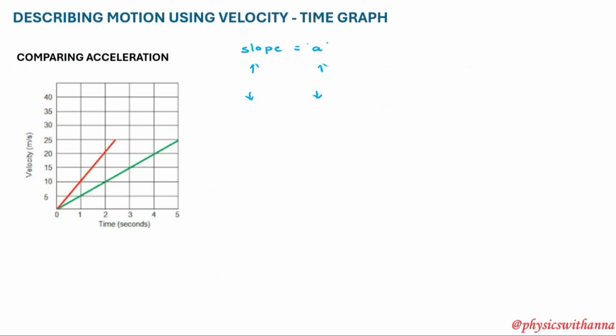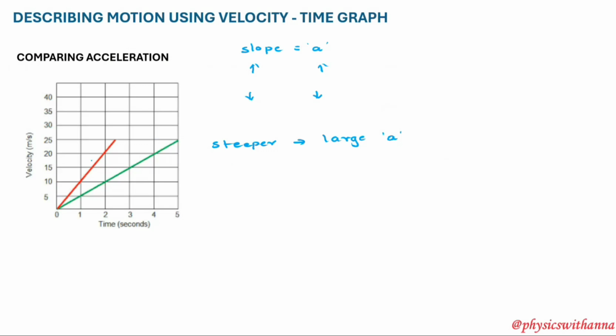Whenever you see a velocity versus time graph and you see these lines, whichever line has a steeper slope means something which is rising faster, something that has a higher value of slope. So if you see a line which is steeper, which is rising faster, that line will have large acceleration, or greater value of acceleration A. Now, how do you understand if a line is steeper?